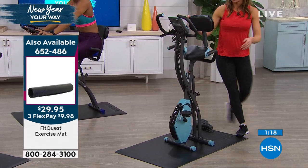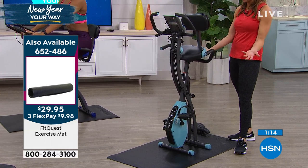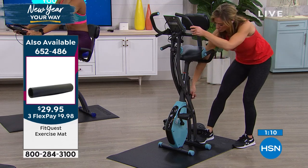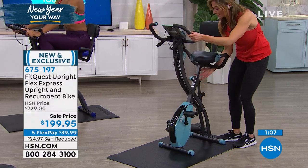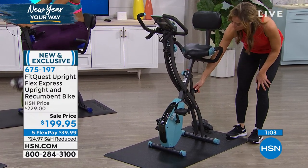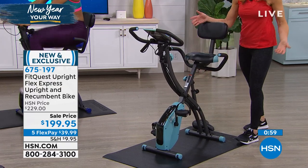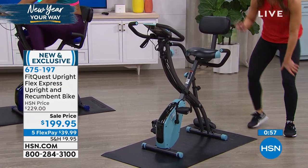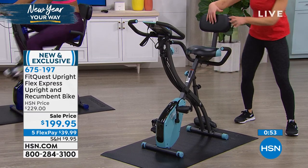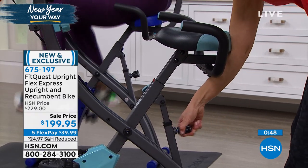And let's watch you open that up. So if you want to just stick it in the corner, it's also freestanding. You pull down on this knob right here, and I'll show you too how adjustable it is, because it will fit a lot of different people in the family. So right there, you just pull down and you'll feel a little click. Right there, you actually hear it. So there, you're in the upright position. But it's so customizable that the seat goes up and down right here. You can tilt the backrest back a little bit more. That's in the recumbent position.